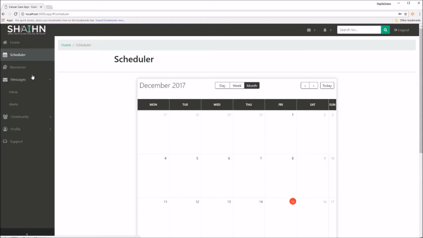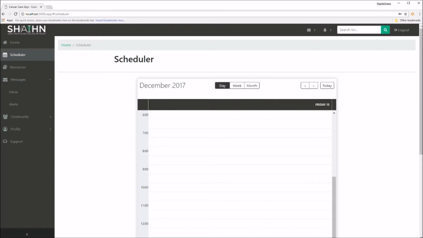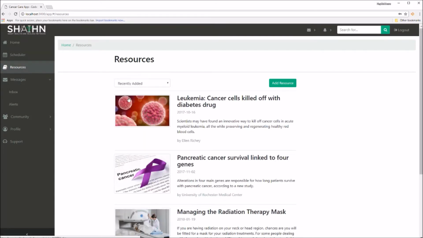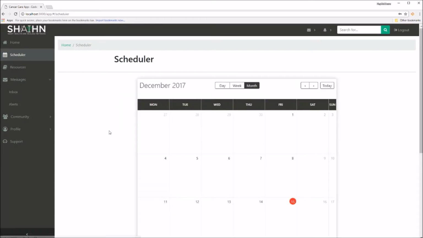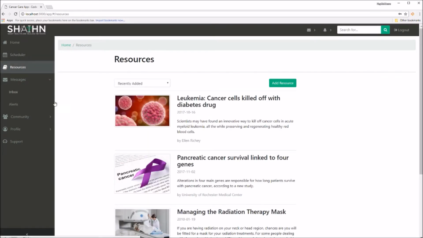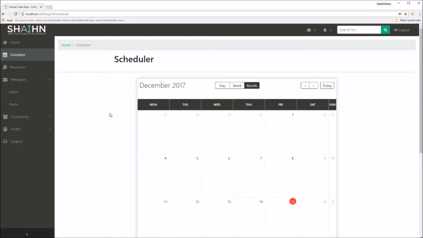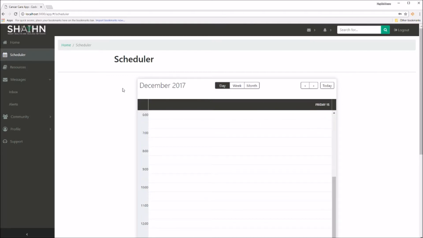But good news, very easy to do because you can use the templates from the other features that do have backend. So let's say you want to add a controller class for the scheduler, you can go ahead and look at the resources and use that as a template for the scheduler, and add functions regarding the scheduler features.